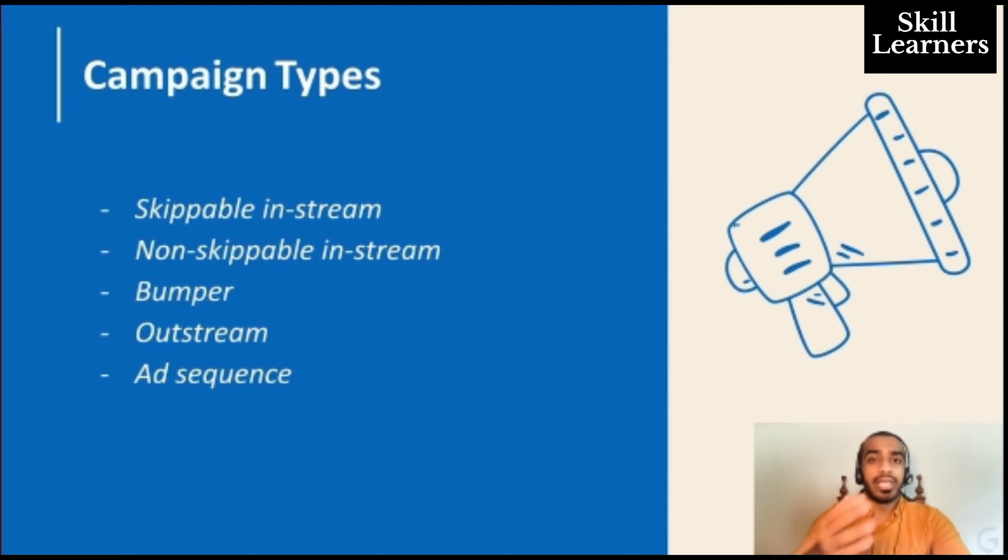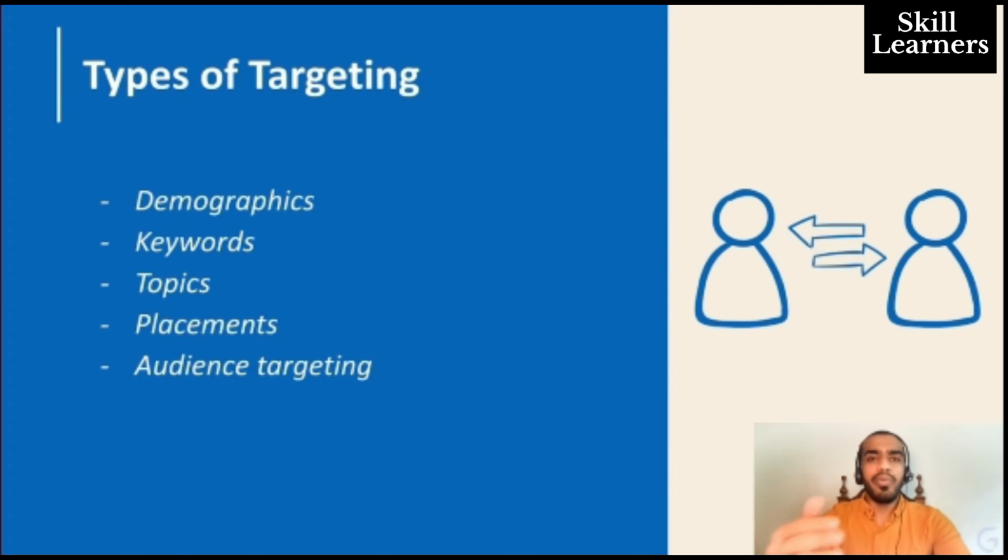So you know that they've watched the first ad. The second one will be a continuation of the first. So make sure that you have incorporated some sort of storytelling within your ads when you're using the ad sequence format. Moving on, let's look at the different types of targeting.